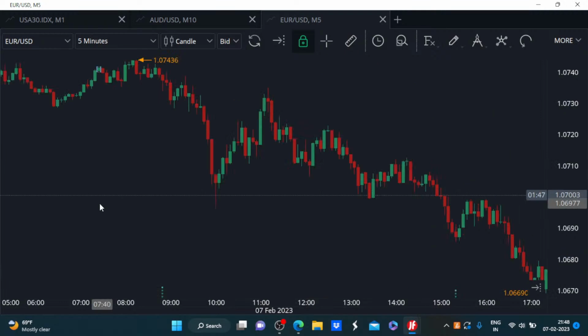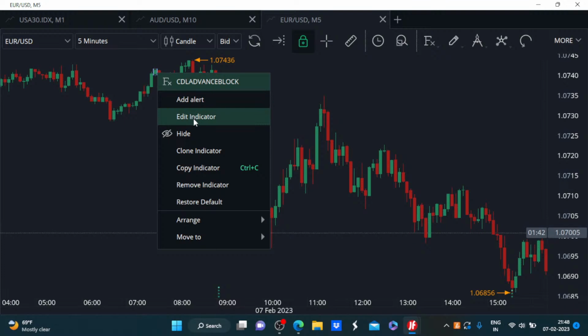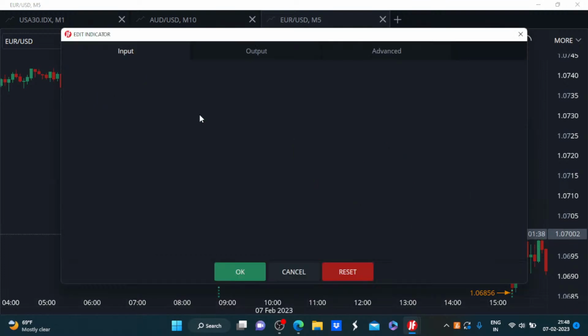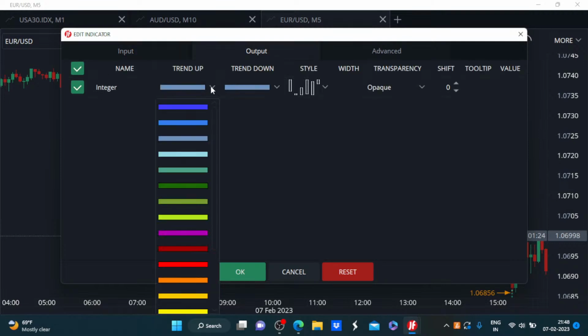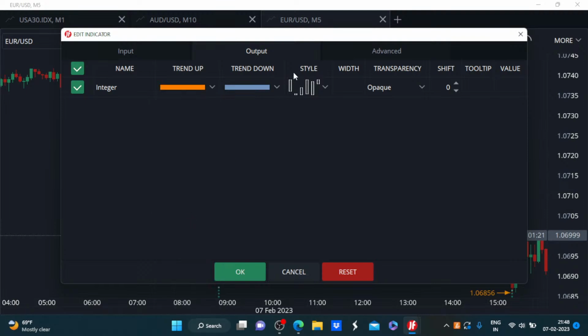Now let us see what we can do in terms of the customization of this advanced block indicator. So here we can't really edit anything with the input. So this has been disabled. The input is going to be taken from the chart and we can't really tinker with it. Output, we can only go for different types of color combinations. Suppose you like the orange shade, you can go for that styling combination. You can go for the bracketing, or you can even shade the whole of the candle in the color of your choice. The opaqueness or transparency factor can also be varied.